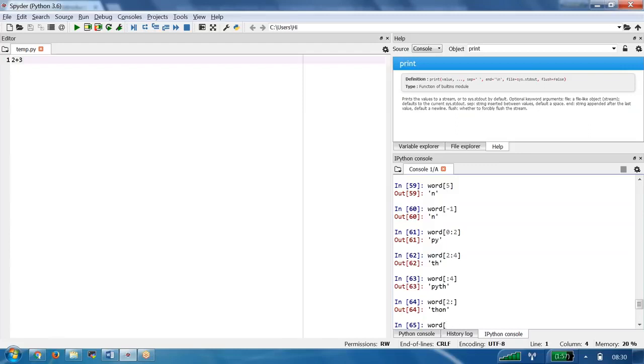Now let us write like this: -1, then colon. Tell me what is the answer? What we got? N. -1 to end. -1 to end means what? That side only will go, right side only, right? Right side will go. For example, I am writing it like this. Now what is the answer?